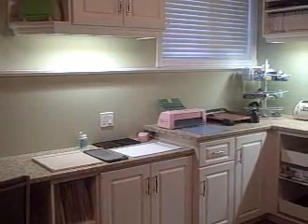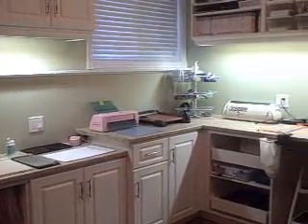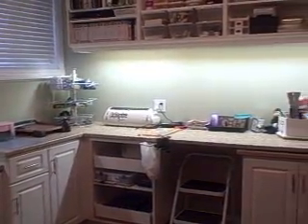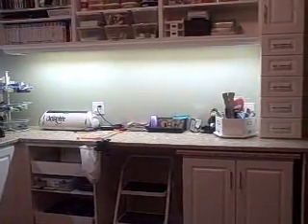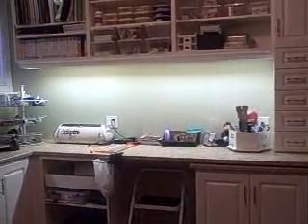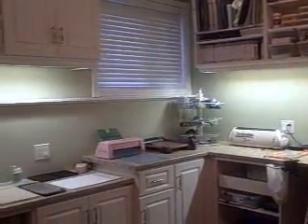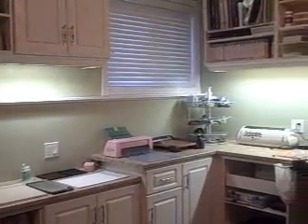So that's my new scrapbook room. It's not completely finished yet, but I'm pretty sure I'm going to be keeping most everything where it is — it seems to be working well and organized in a way that makes sense for me. I'm really happy with the way it turned out. It's kind of been a dream of mine to have a coordinated built-in dedicated scrap room like this. Thanks for joining me and I hope you enjoyed the tour of my new workshop.